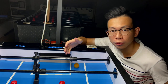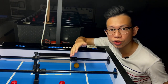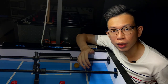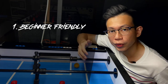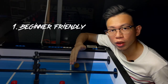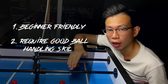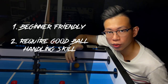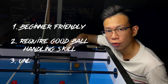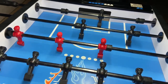If you feel bored with the traditional shooting method like the snake shot or pole shot, here is the shot for you — the 3-bar Tic Tac series. This is a very beginner-friendly shot because it only requires very easy ball handling skills to throw out some basic options. However, if you want to bring this shot to the next level, you have to control the ball well under your 3-bar, otherwise it is hard to throw out some advanced options. And this is a very versatile shot with unlimited options, so sometimes you could throw out some unexpected options on your opponent.